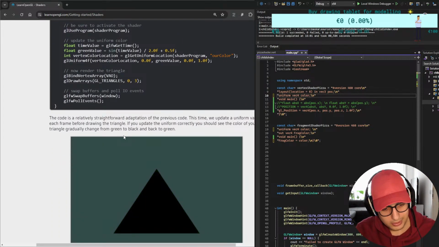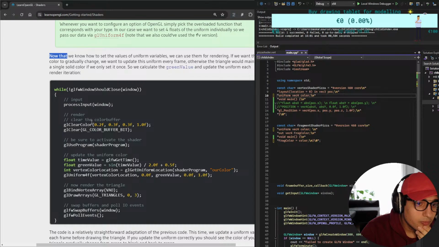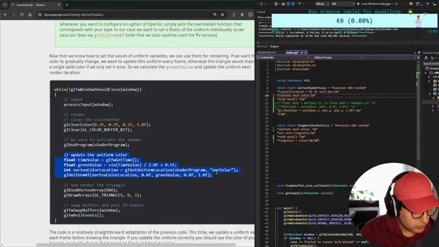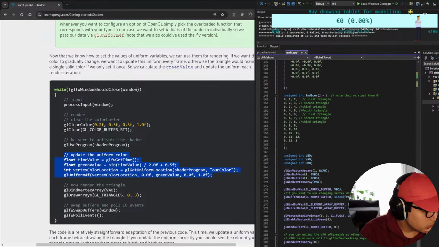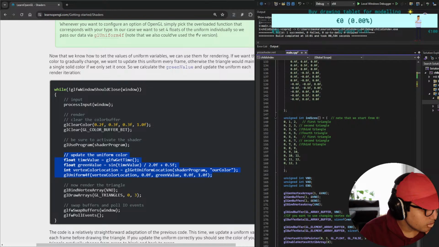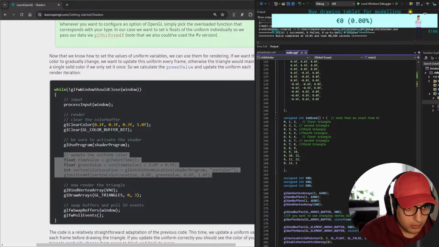Okay, let's try the uniform variable. We get this color to set the time, set the color with the time value, but we're going to change the color for each vertex, for each triangle.